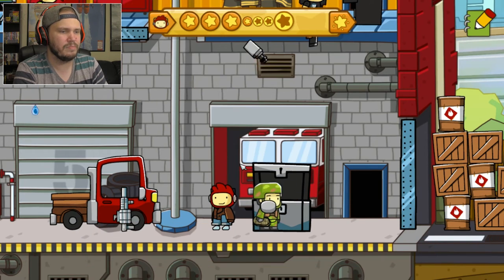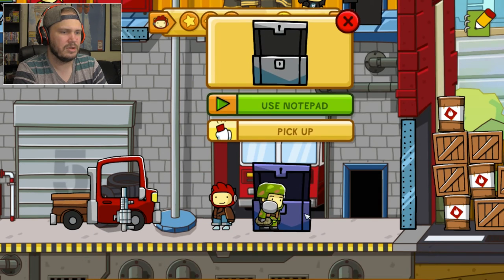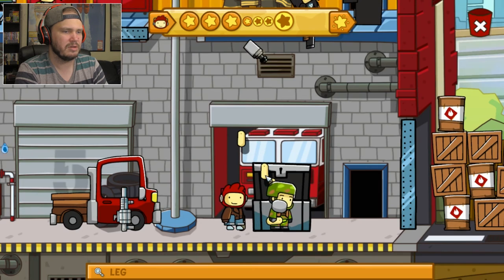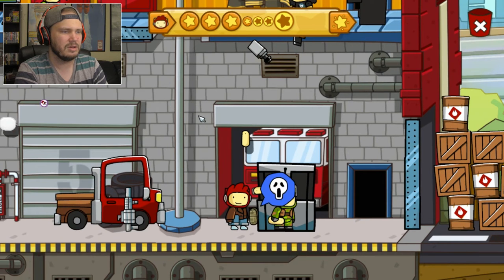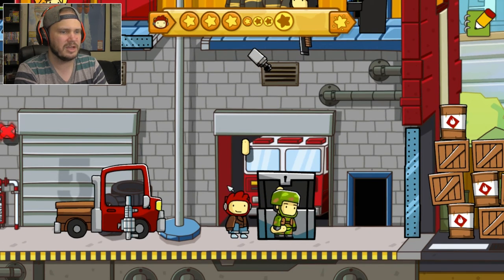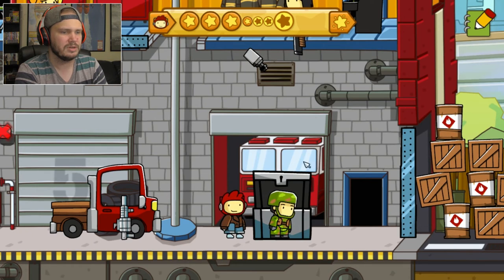Mobility. Mobility. You need... I don't know. You need legs? Okay. What the hell? There's just stuff everywhere and I don't know what I'm supposed to do with it. Oh my god. Okay, get rid of those. There's legs everywhere. Drop this. Would you stop doing push-ups? God damn it, I get it. You can do push-ups. Okay.